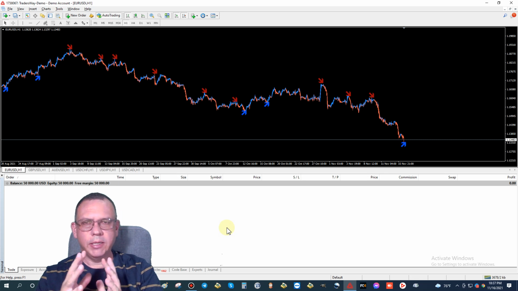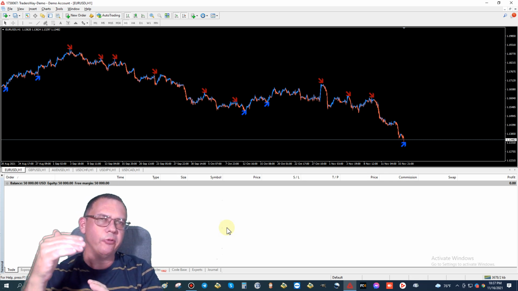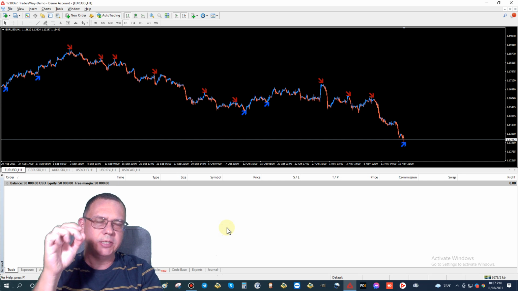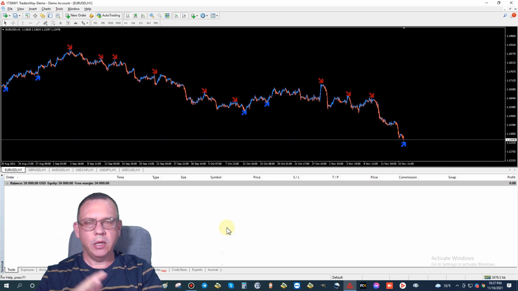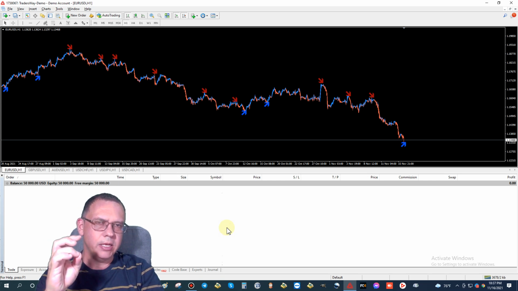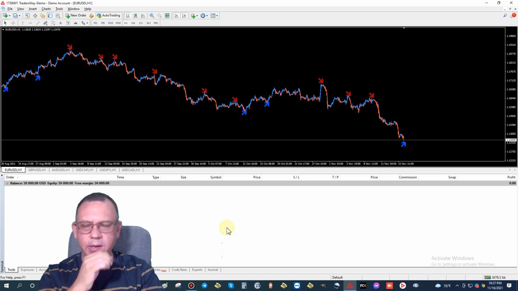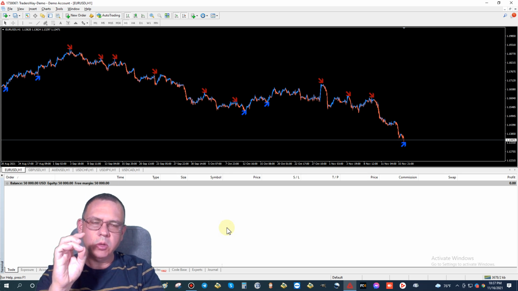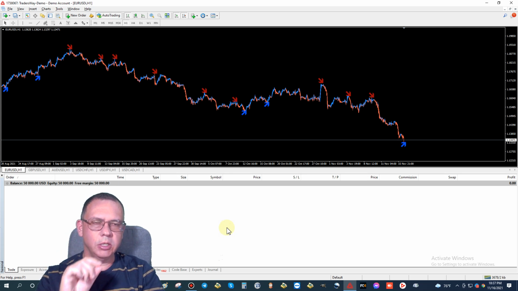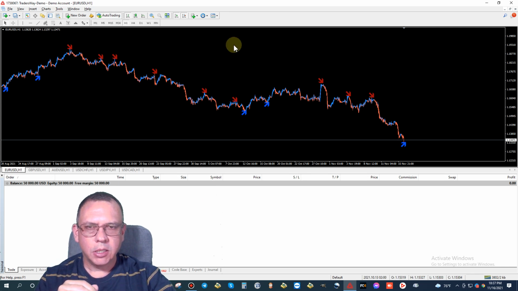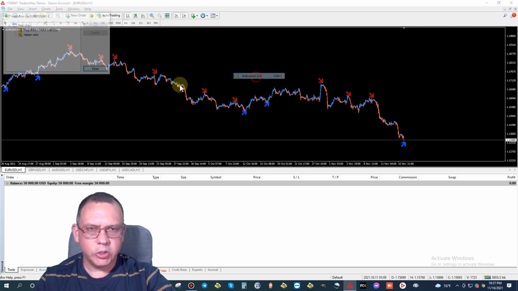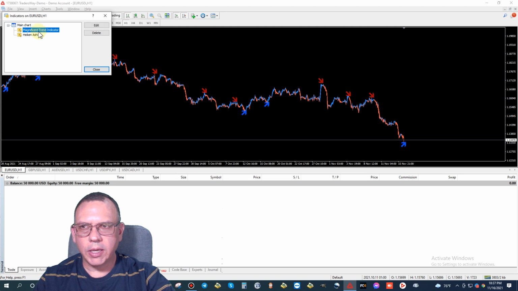You will receive from me a set of 3 different indicators altogether, and you will install those in your indicators folder. I'll show you how to install that in a little while. Basically you have 3 indicators, but you will only have 1 indicator actually loaded on the chart. If you look here, I'm going to show you my indicator list.